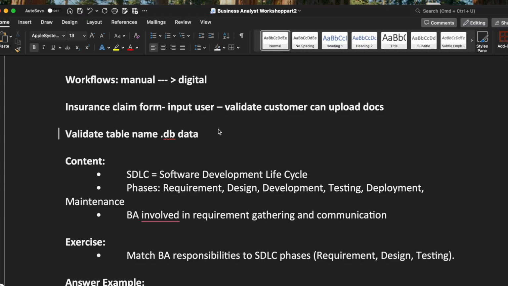When you are writing user stories, you can mention in your user story this is the existing database and this is the table name, and you can query and take a screenshot, or write the table name and provide the detail so that the tester can validate. Otherwise he will come back and ask you what is the table name, what is the database name, do you have the query or something like that. So pretty much it's based on your domain or area you are working. SQL can be used, but it's not mandatory.